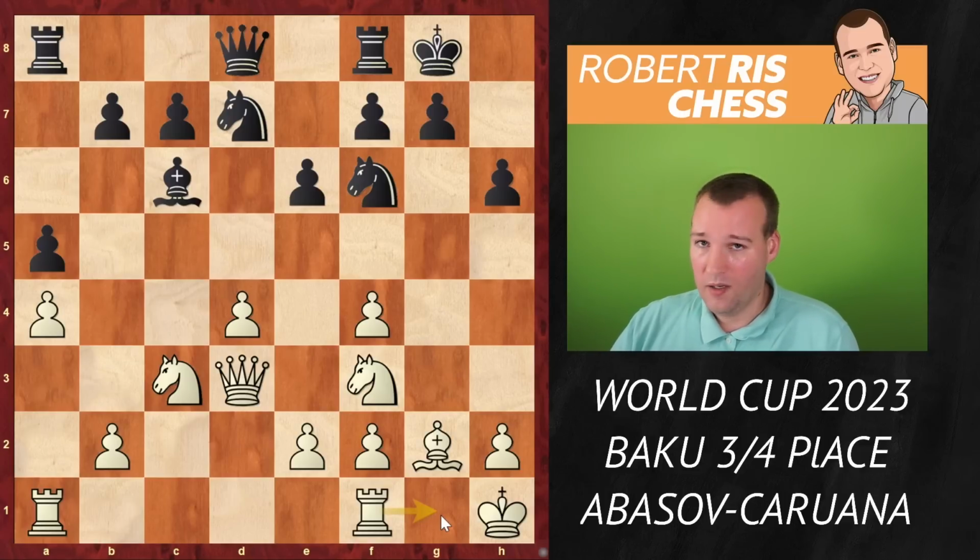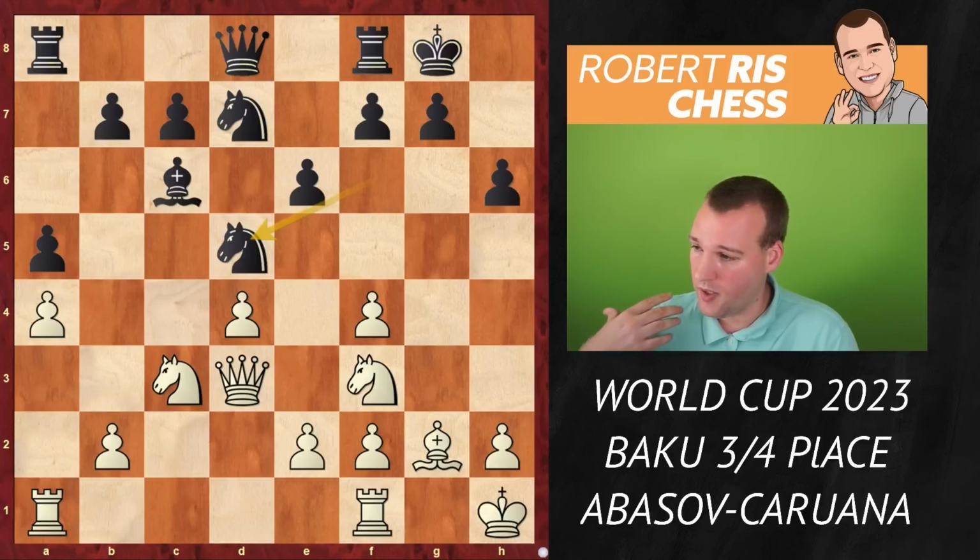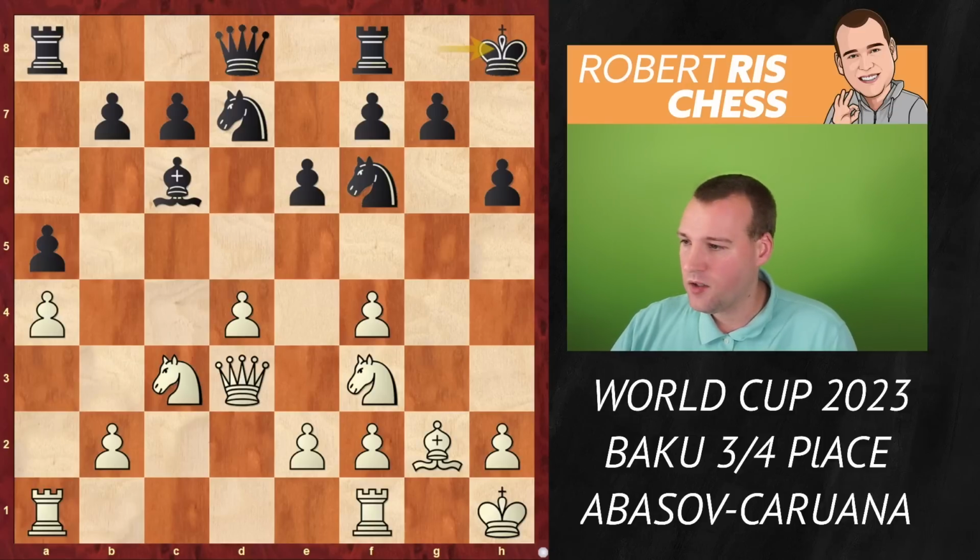Now, again, it's not a forcing position. There are multiple plans for both sides. I think a move like queen e7 to connect the rooks makes sense. Also knight d5, offering the exchange of one pair of knights. And maybe the other knight can come over to f6. And another interesting idea worth mentioning here is something like king h8.